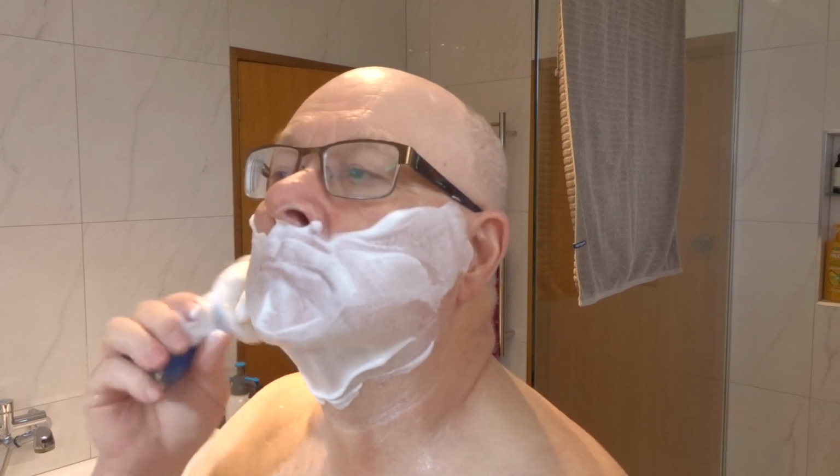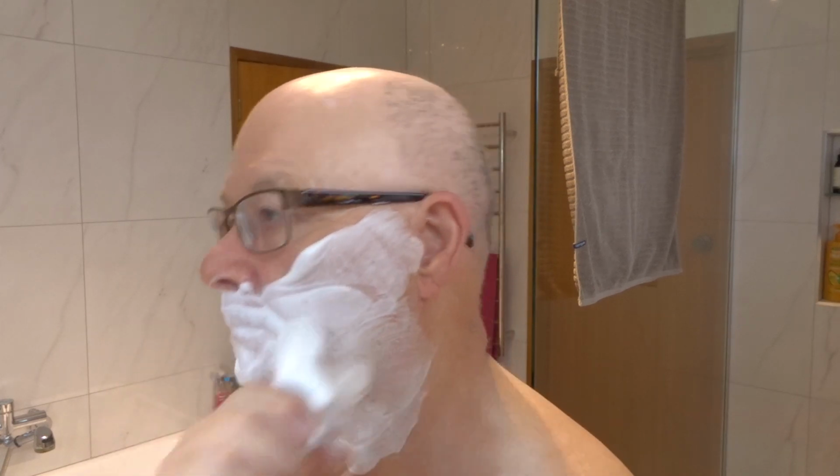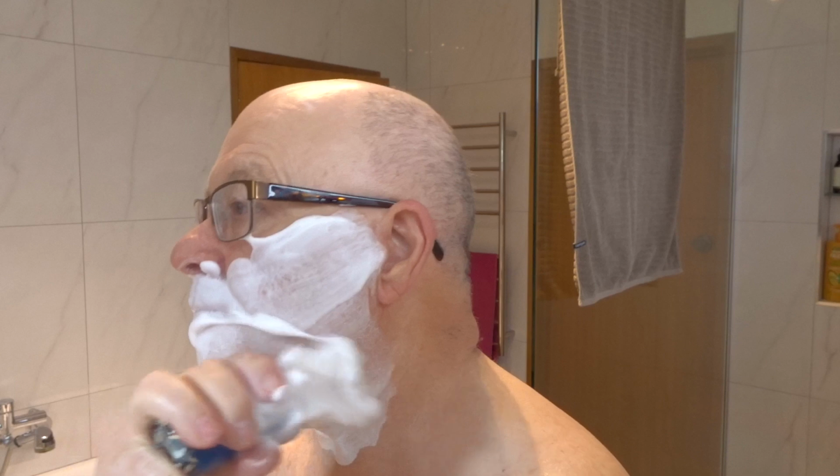Let's paint this lovely stuff on. Oh, I really like this scent. Nothing wrong with that leather. Beautiful, lovely shine on it.